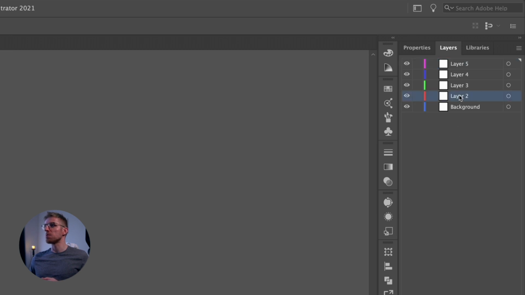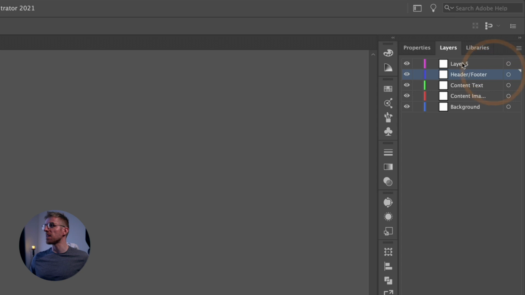So going up to layer 2, this is going to be our content images layer. So that's exactly what I'm going to call this. Going up to layer 3, this is going to be our content text layer. So I like to keep my text and images on separate layers, and this can just help when it comes to having slides where we have both text and images. It's slightly easier to manage them and organize them. Layer 4 is going to be our header and footer information. So I'm just going to say header/footer.